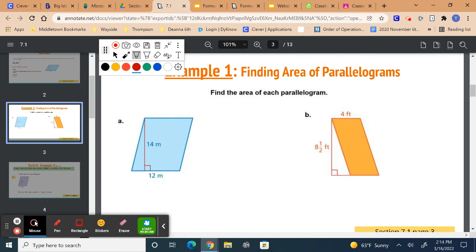All right, so area of a parallelogram. First things first, you need to always write the formula down. Always, every time. You are going to get sick of writing these formulas, and I'm hoping that's true because that means that you got it embedded in your brain. Okay, so what shape is this? Parallelogram. Okay, what's the formula? Base times height. So everybody write A equals BH.